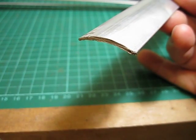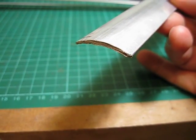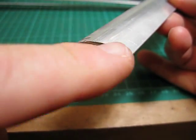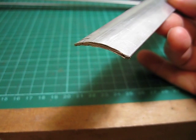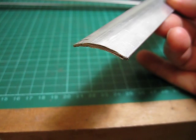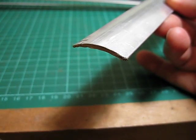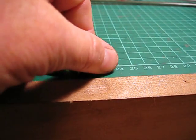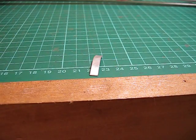This is aluminium crescent bar. It's 25mm across, and it's slightly curved, as you can see, and I'll be using that as dividers between each point lever, and I'll show you a mock-up of that later on. This is a piece of crescent bar that's been cut off and cleaned up. It's 5mm wide, and that will be a divider between each of the point levers.